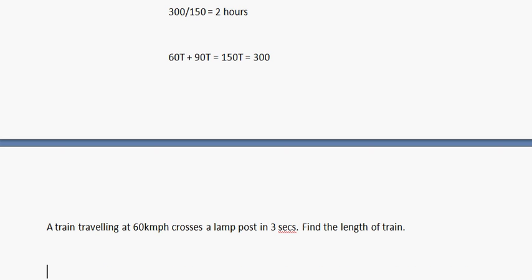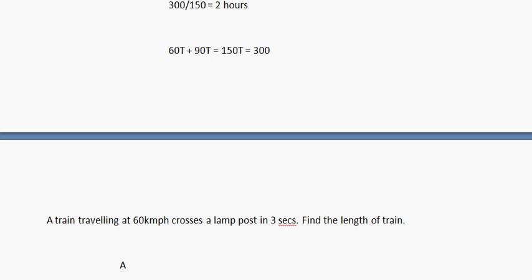This next question is related to the length of the trains, right? A train has a certain length as well. Generally when questions of trains are asked, it is assumed that the train has a certain length, and when we ask how much time a train requires to pass a lamp post or a person, we assume that from the beginning to the end the train passes the person or the lamp post completely, right?